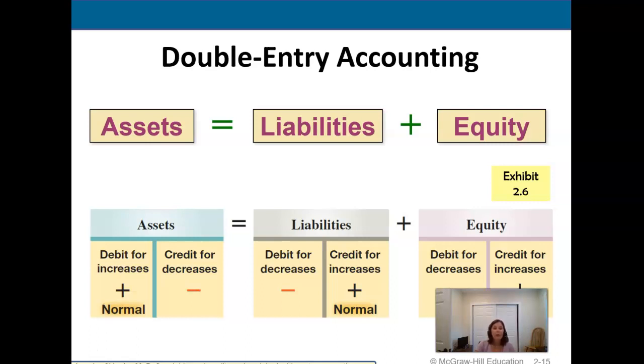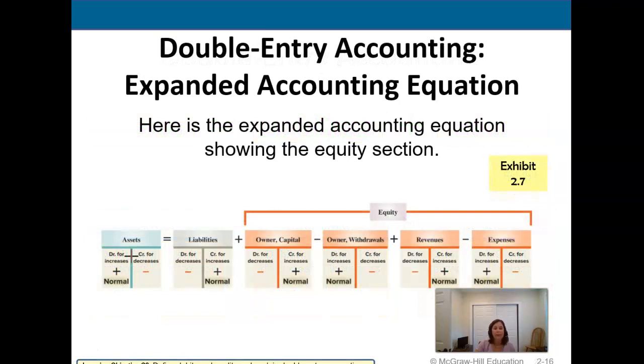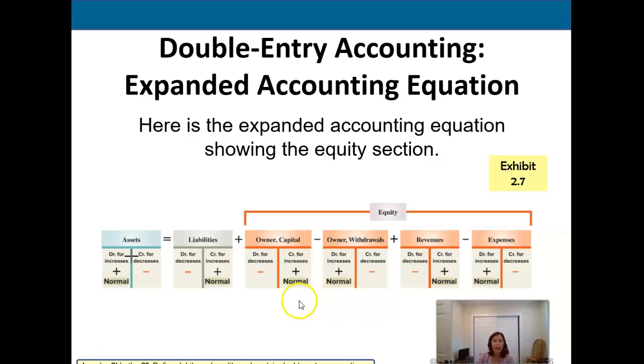And then when we get to owner's equity, it gets a little bit more complicated than this basic slide will show you, so I'm going to skip on to the next one. And actually, perhaps this is a better slide for you to copy and keep in your notes, because it talks specifically about how the 4 different types of accounts under the owner's equity umbrella are treated.